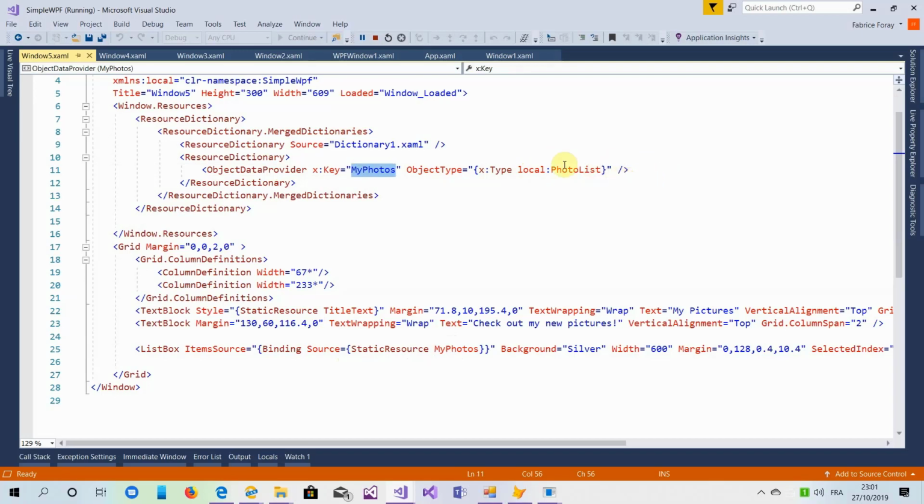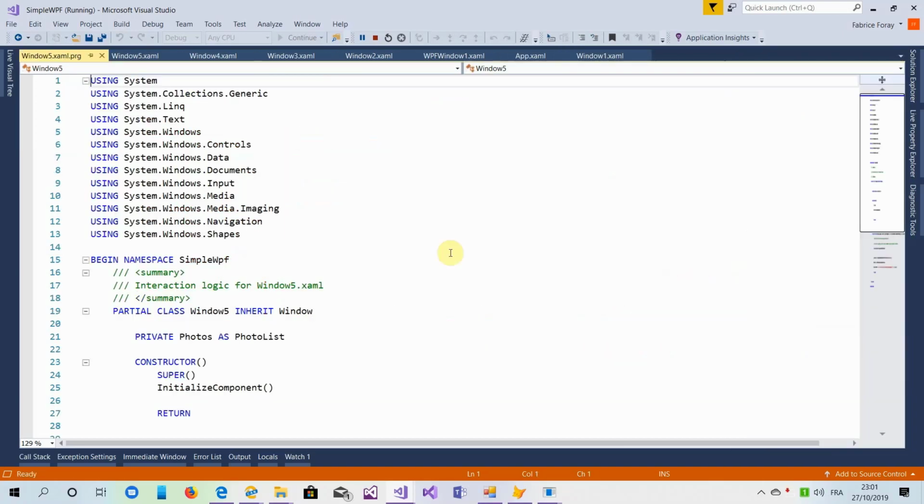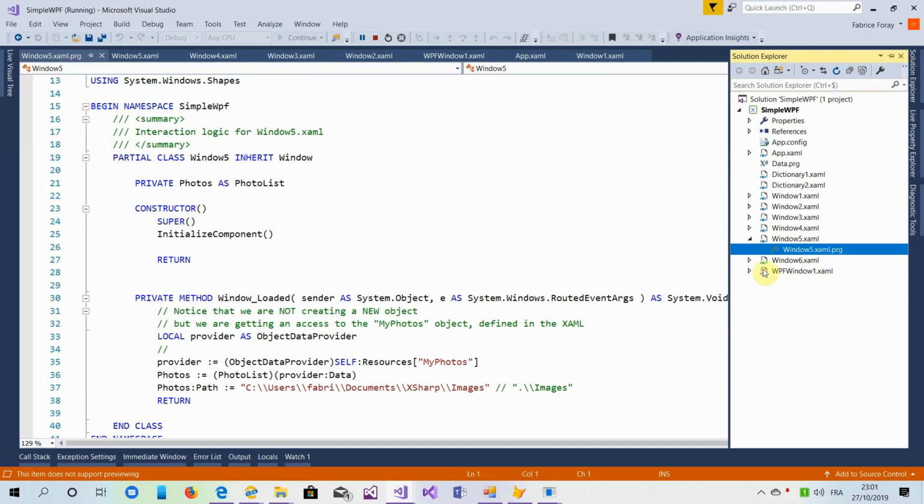And in fact, this is something that I have in code.